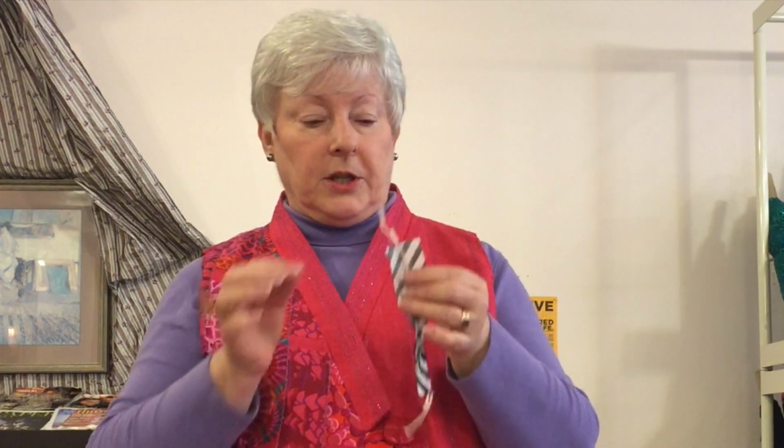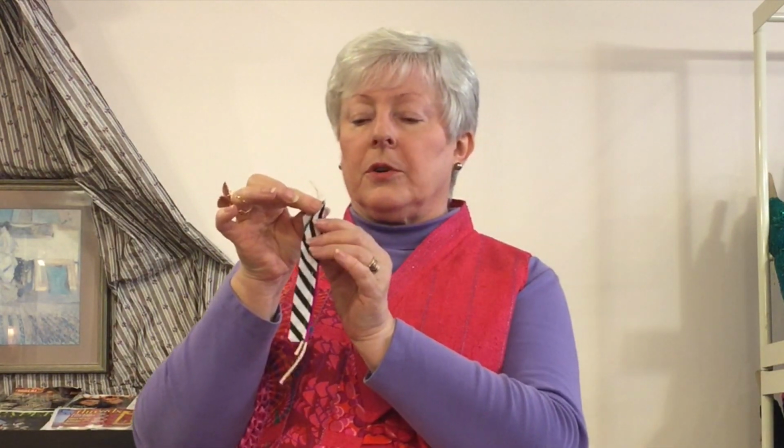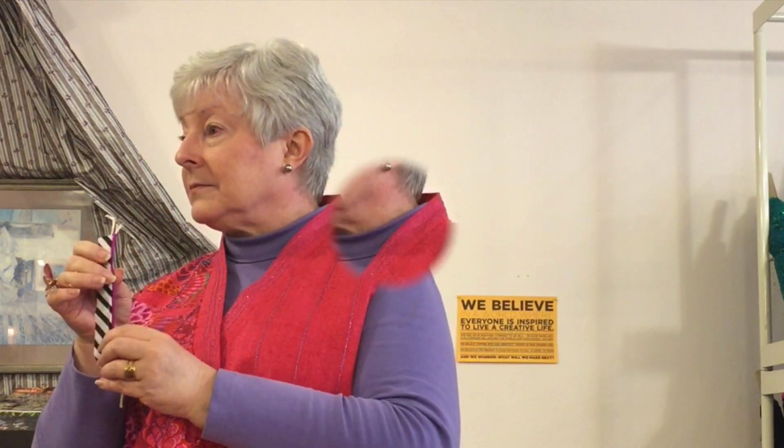Then you turn it over and you lay your cord next to the original stitching. And then you fold the cord over and you stitch with the 3rd click. If you use that pin tuck foot, they'll just go straight next to each other. It just helps as another guide.